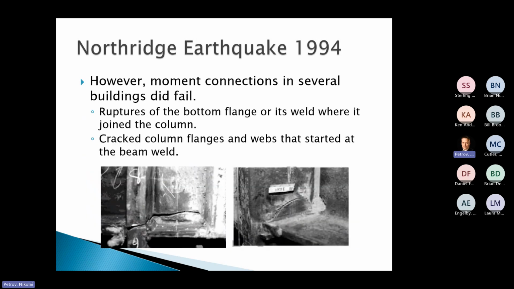So there were a lot of failures of connections in moment frame buildings. They didn't result in collapse, so that's good. But the idea being, this was not a very big earthquake, and if it had been a bigger earthquake, we would have seen across the board issues with this particular structural system. In pretty much all cases where you had damage, you had fracture somewhere in the weld between the beam and the column of these large steel moment frame connections, okay? You had ruptures of the bottom flange weld, or where it joined the column, or cracks in the column flanges.